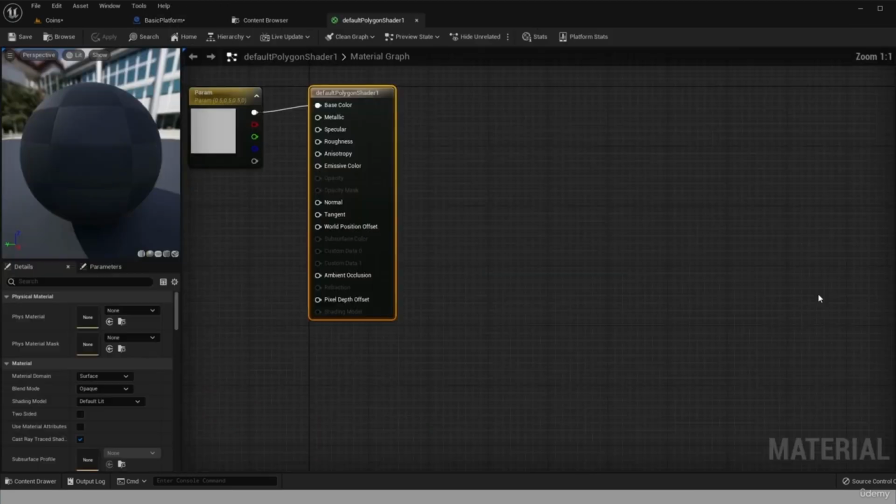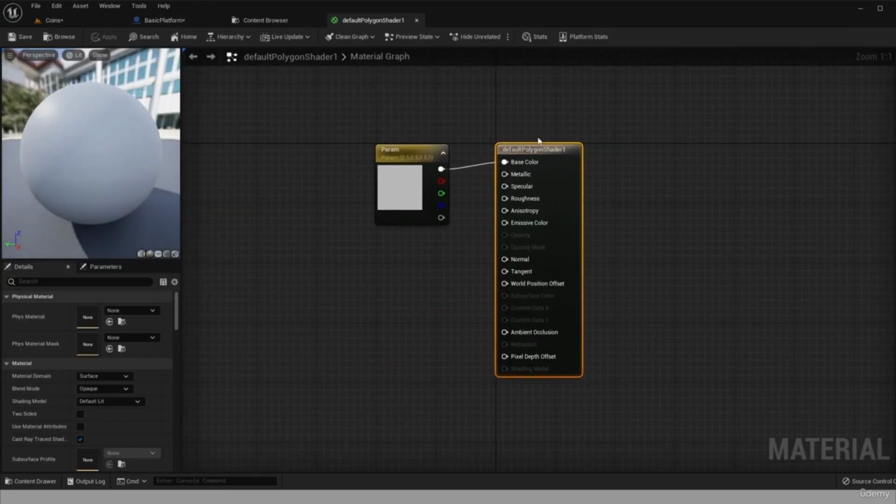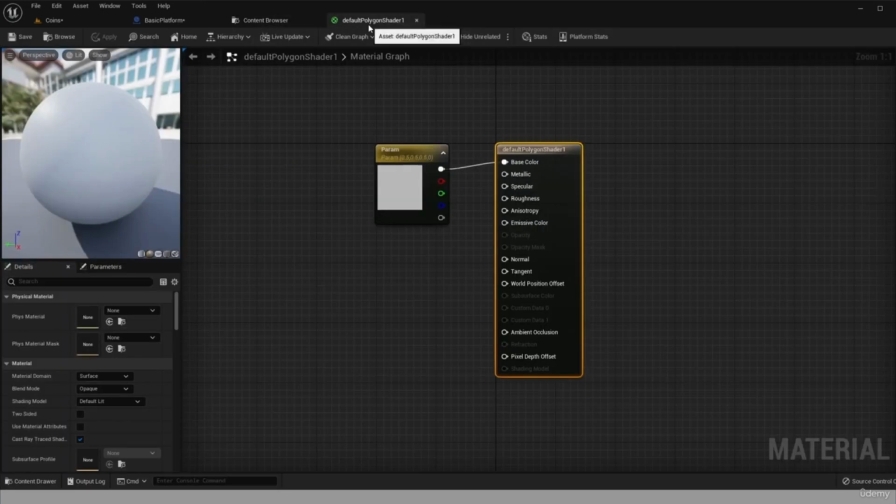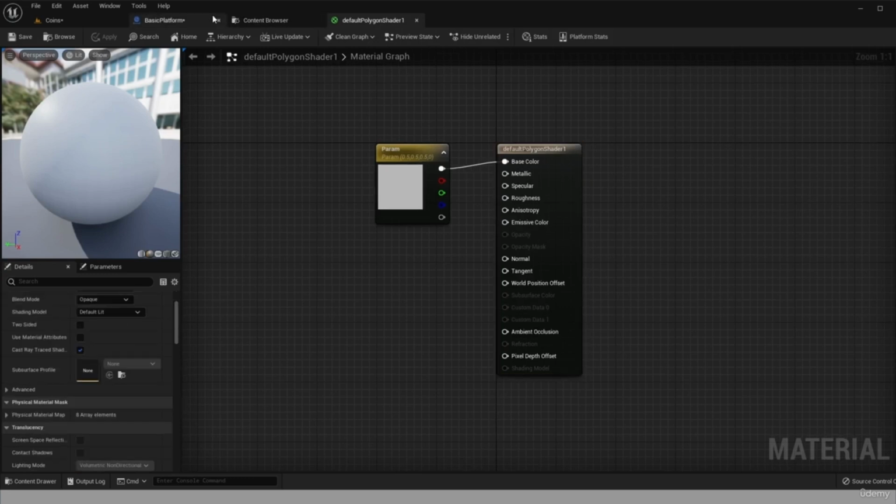So let's open this up, and here we have the material graph for the object. What we have here are a few inputs, and we need to connect what we have here with these inputs. But we can connect materials like this.